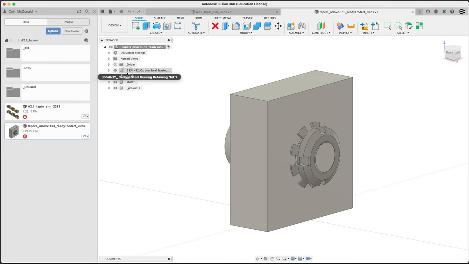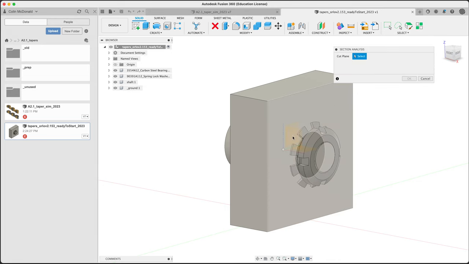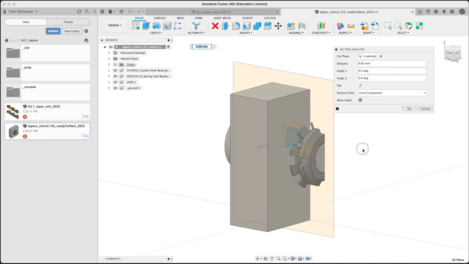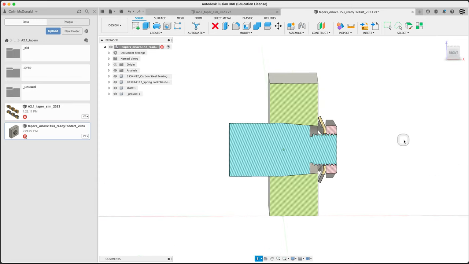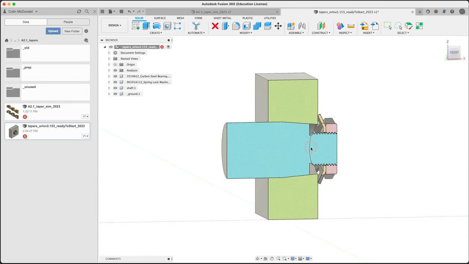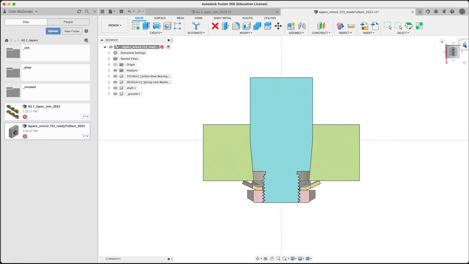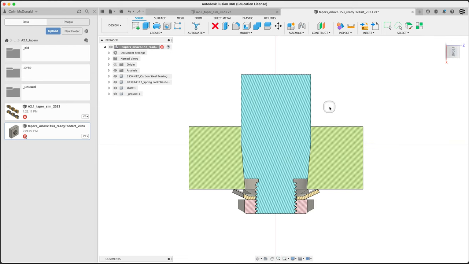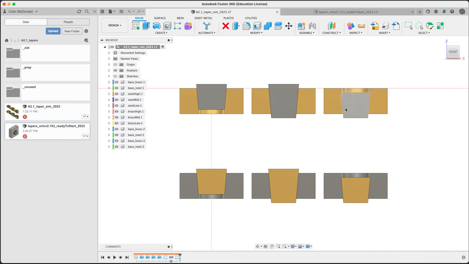What do we have? One easy way to look at this first is to do an inspect section analysis. If it's nicely aligned, I'm just clicking and holding there to get the exit. It's not where I want to go that way. Say okay, see what we've got. Got a fairly janky file here. Let's rotate it around to match our sample. So if we look at these, we want this situation.